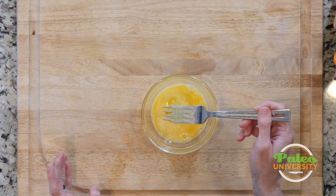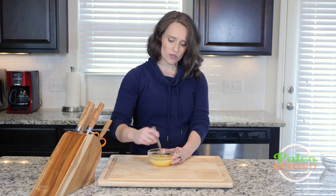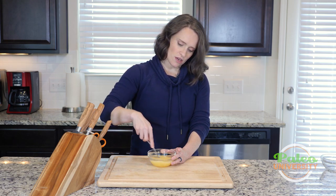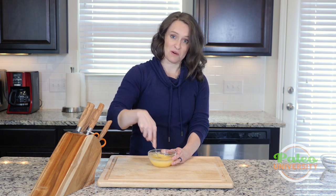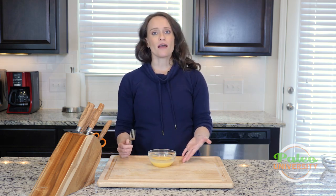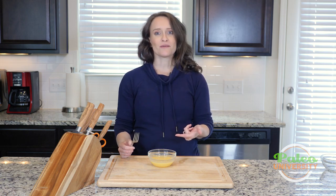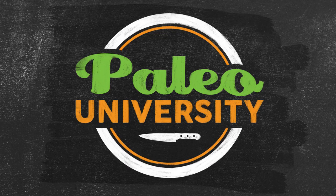Now I'm going to just put my fork in there and whisk it up. Really easy. The thing with the whisking is you can leave it like that — you can see there's still kind of some chunks of that egg white in there that haven't been fully mixed in — or you can try and make everything mixed in together. It just takes a little bit longer. Honestly, I don't really care personally if I have those little chunks in there. So that's it for my whisked eggs and I'm going to start cooking with these.